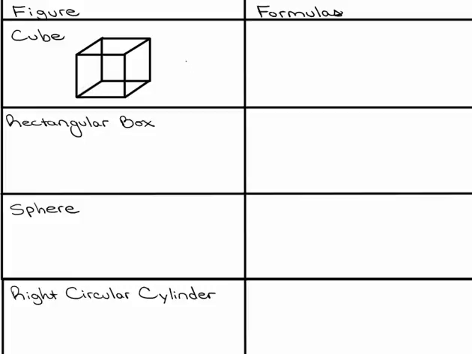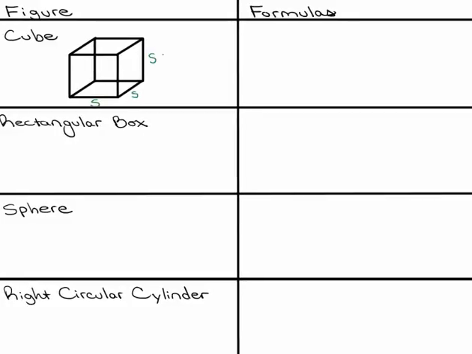Amazing. There's your cube. So we're going to call the sides of it side, side, side. And that represents the length, the width, and the height. But since it's a cube, all of the sides are the same on the cube. So in order to find volume, we are just going to multiply all these three sides together. So that'll be side times side times side. Or we could just write s cubed.